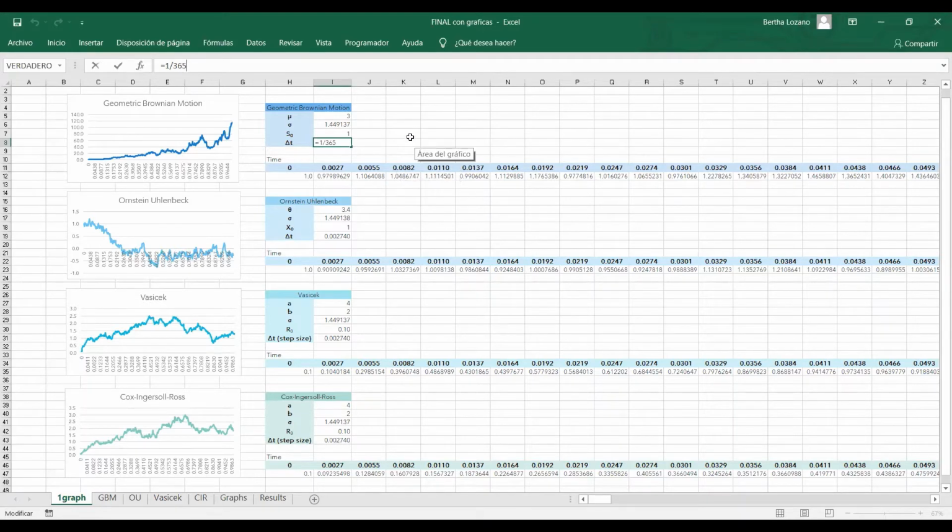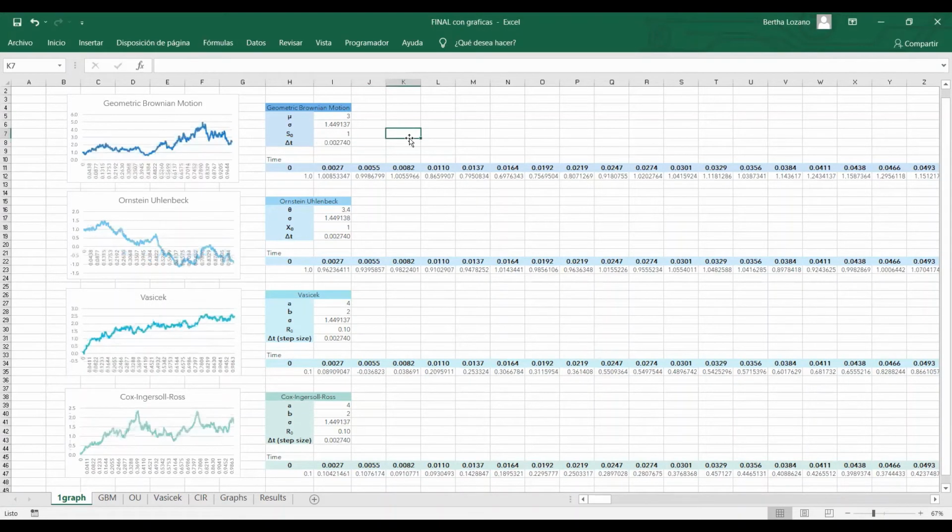This way, with parameters and defined time steps, we can simulate a trajectory of an Ito's stochastic process described by each stochastic differential equation. Here are the results when applying the Euler-Maruyama method to each of the 4 stochastic differential equations or Ito processes. As we can see, we define here the initial value in each case and then apply the formula corresponding to each method. These are the graphs we get.